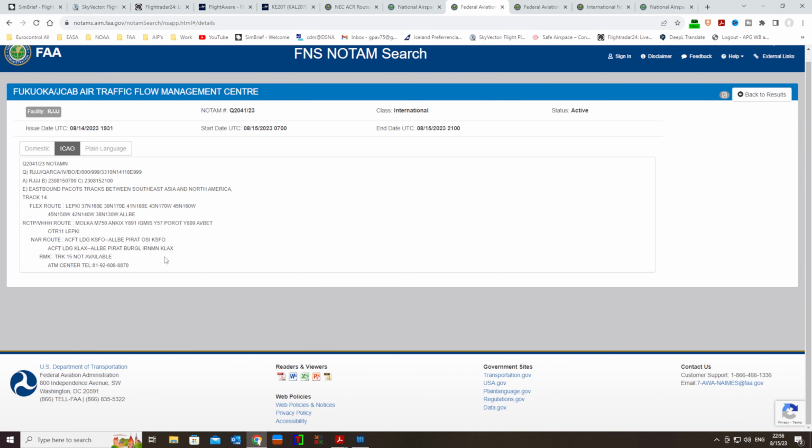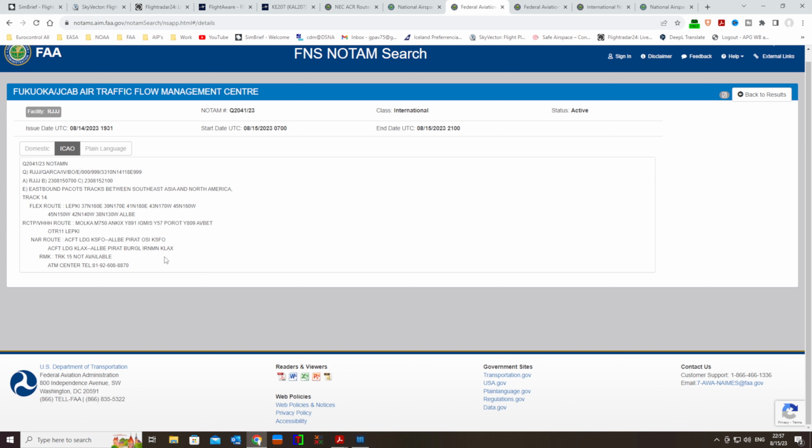Now, let me explain to you what we are reading here. A PACOT route consists of three sub-constraint or predefined routes. One is the flex route, the main PACOT route crossing the Pacific. The other one is the NAR route, which I already briefly mentioned.